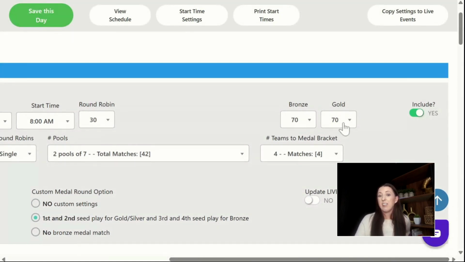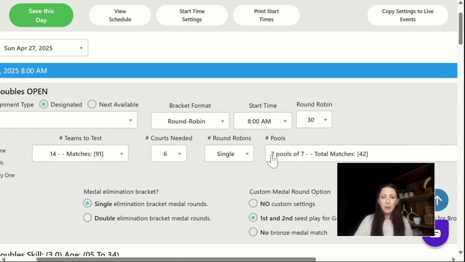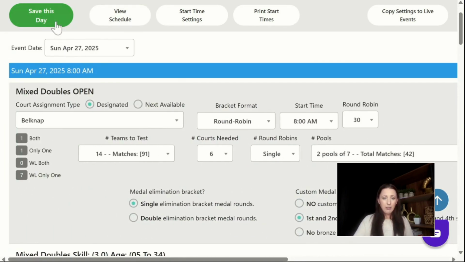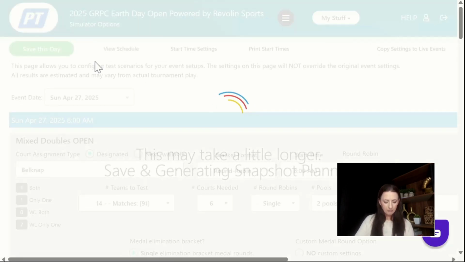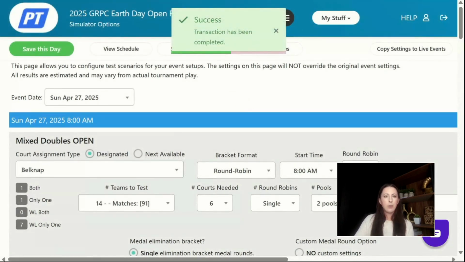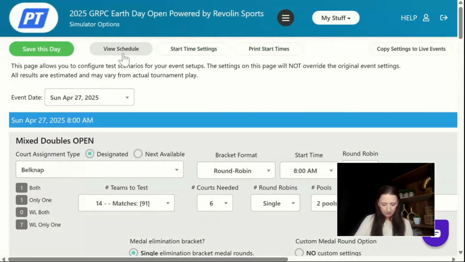I'm going to figure 70 at least. And I have it set here that first and second seed play for gold and silver, and third and fourth play for bronze. So 4 teams are going to move forward into the medal round. I'm going to save this day. And then I'm going to view my schedule.